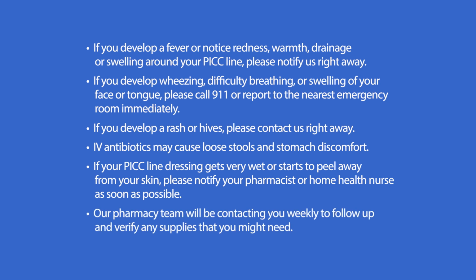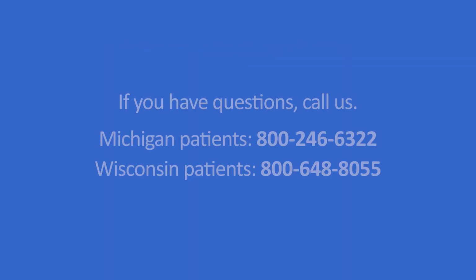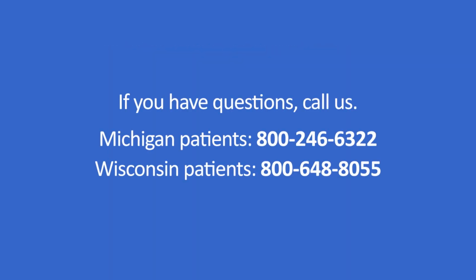Our pharmacy team will be contacting you weekly to follow up and verify all of the supplies that you may need. Please keep your supplies in one location for easy inventory purposes.